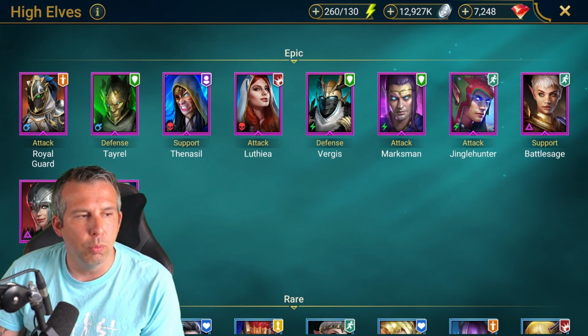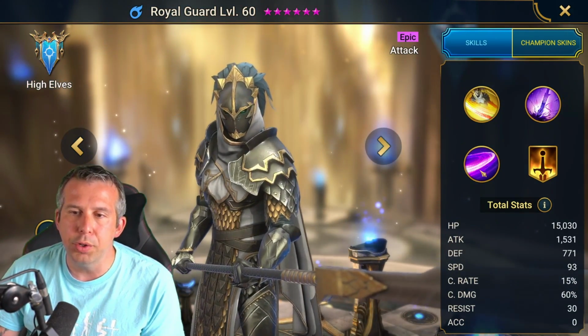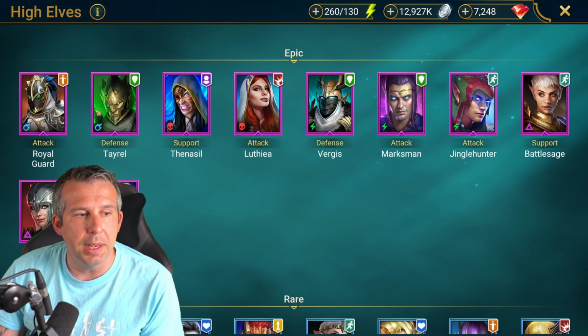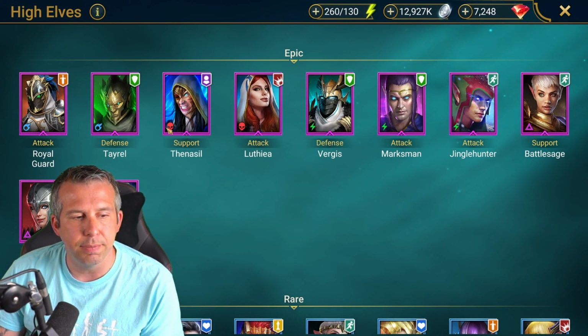You've got Royal Guard Nukage. You've got decreased speed from him as well, and a bit of turn meter drop for bosses. So these two are probably best in class in terms of this faction.